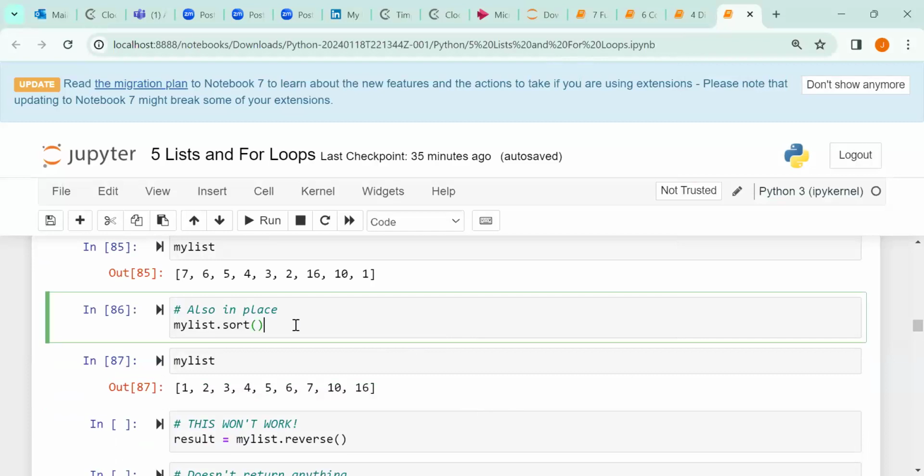So we've seen how to use reverse, we've seen how to use sort, and previously we've learned how to use append, pop, and delete. Okay, so what if we add our reverse into this? What happens?